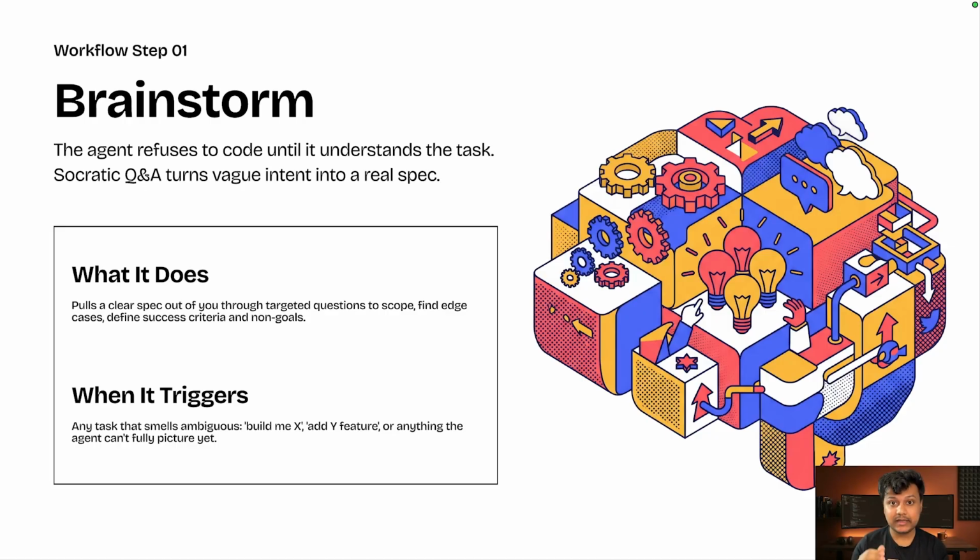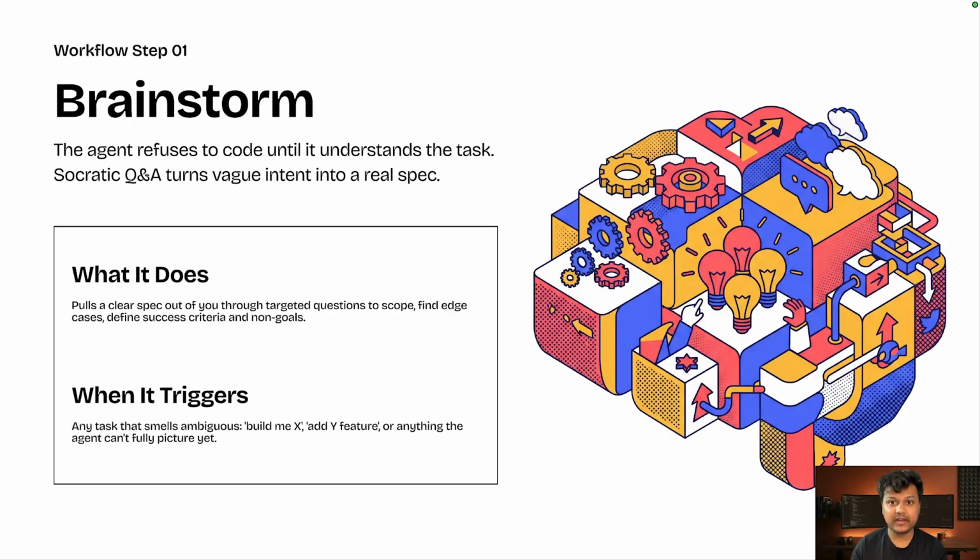So once it's asked you the questions and gets all the context that is needed, it will generate a spec inside the docs folder in your repository. It will basically create a specs.md that will reference all the things that it needs to do for this particular task, and it will ask you to review this, right? So that's a much better way. It will automatically document the spec that you're working on.